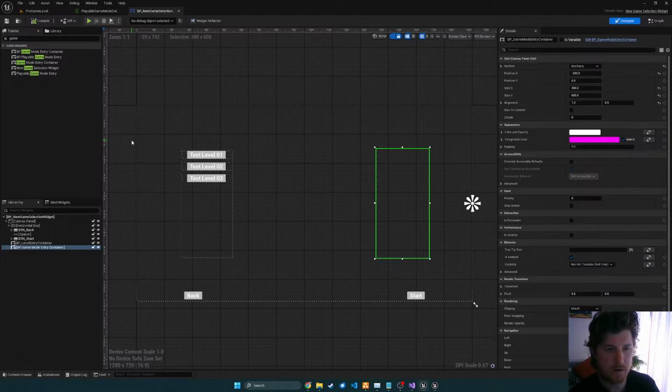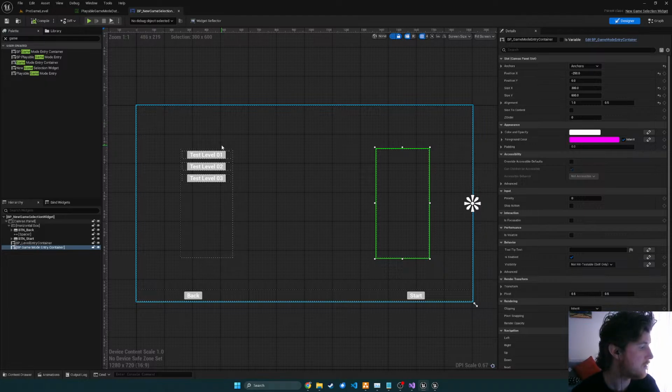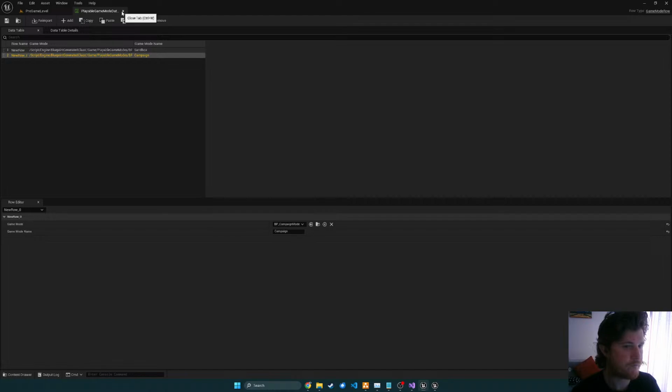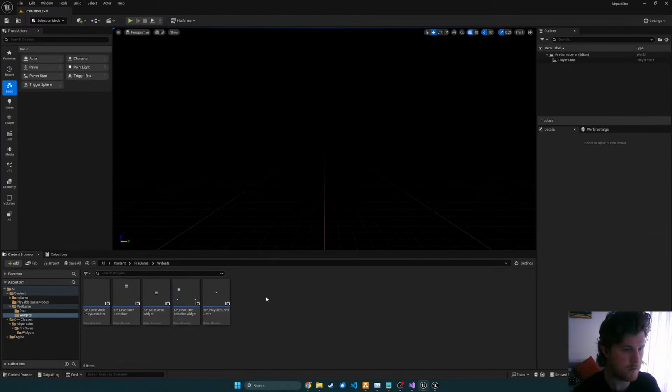So we now have the container. It has the data table. I've got it positioned on the screen. Now all I need to do is just access that data table and start adding those entries. Which is reasonably straightforward.